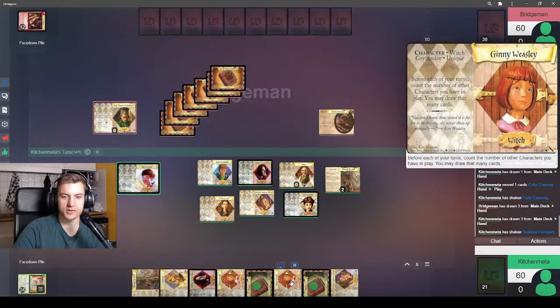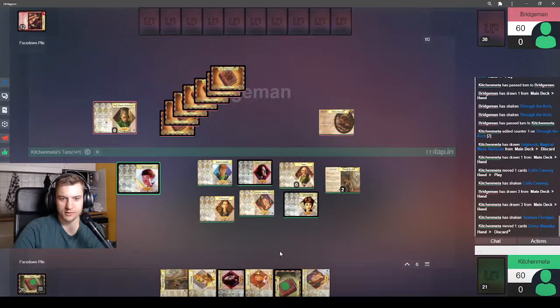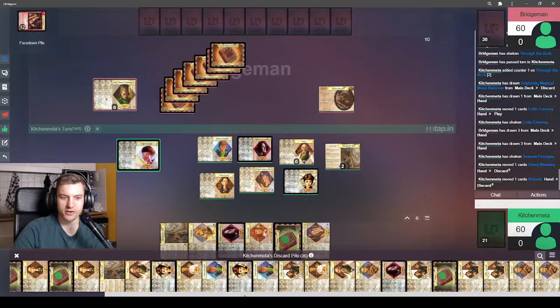So we can get rid of Ginny. And I think a potions lesson, because we already have the power that we need. The question is if we want to play Ginny now. The main card we want to draw is Madame Pomfrey for healing.